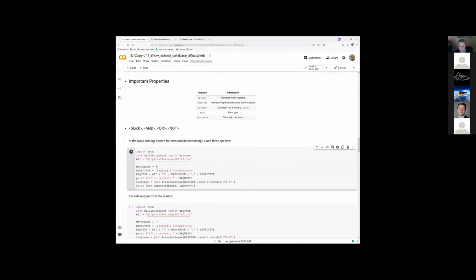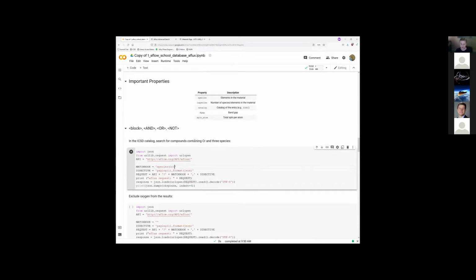So we want, for example, in the ICSD catalog, to search for compounds containing chromium and 3 species. That is the first search that we did in the search page itself, using the GUI. So we use these properties here. For example, we want compounds containing chromium. So we use species, and then in parentheses, chromium.